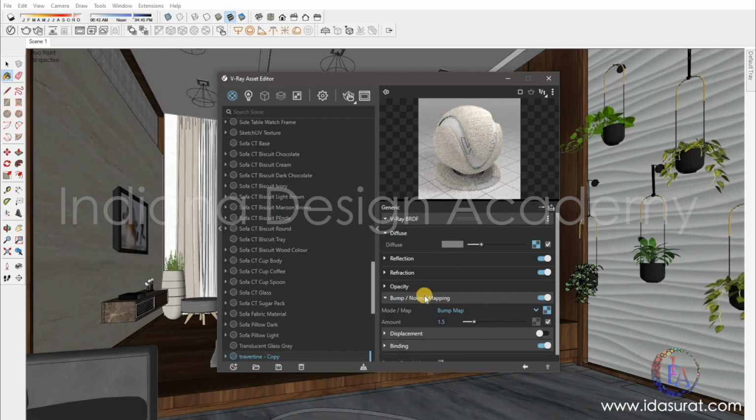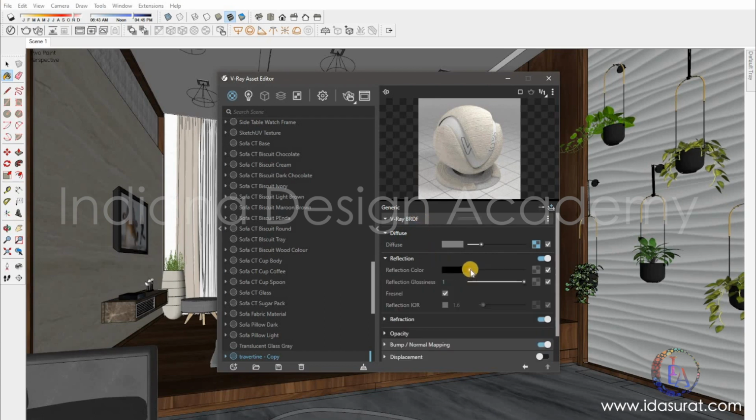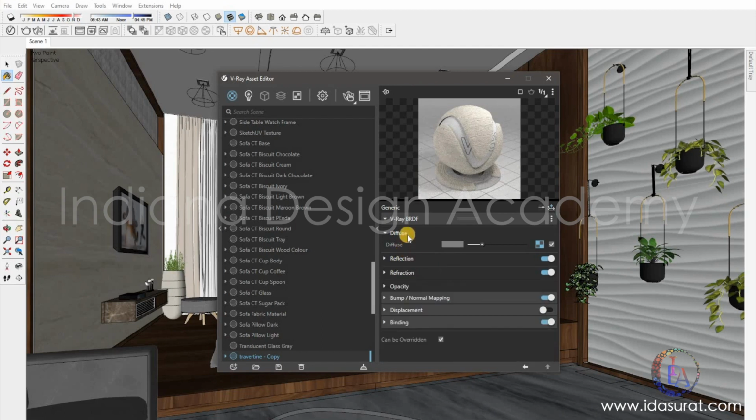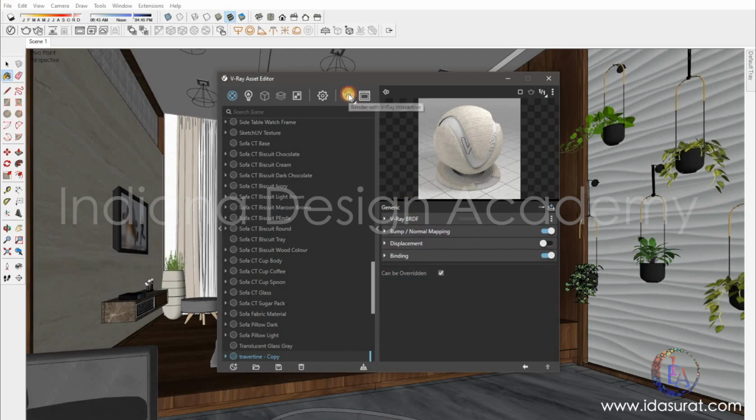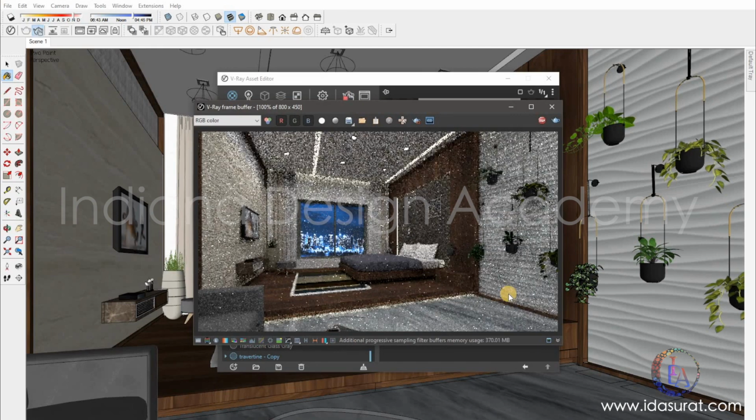Okay, I'm reducing this to 1.5 so I get a proper roughness and the options over here. Now talking about the reflection, I'm taking this a bit far from black, so I get a bit of reflection in this case. Let me collapse this and see the render. I'm waiting for the render. I have started rendering in this case. Now you can see it has started the interactive render. See over here in the travertine, you can feel the bumpiness over here.